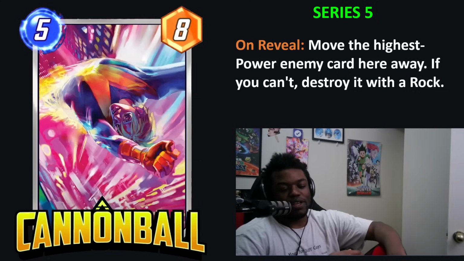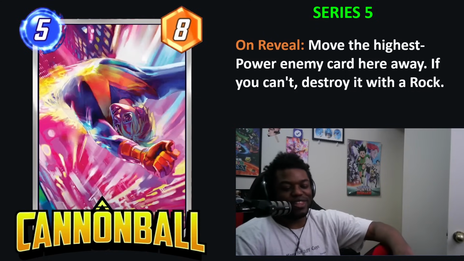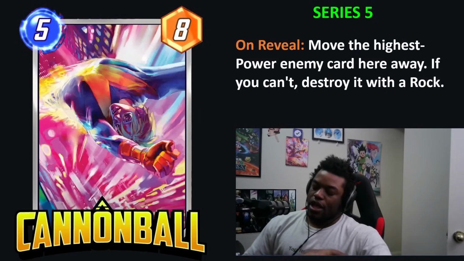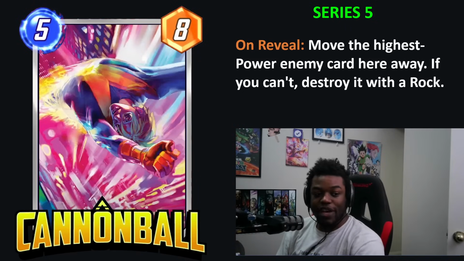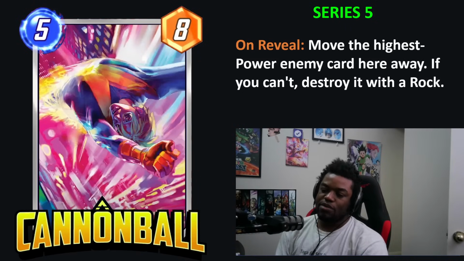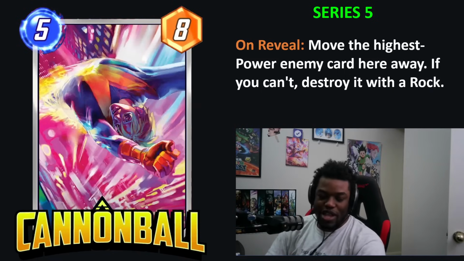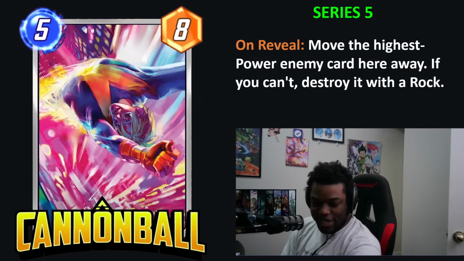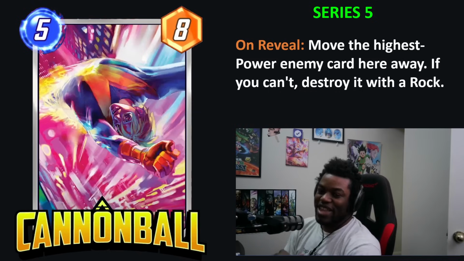That's another thing, right? You might fill their lane, but they're playing on 2 lanes, so that third lane doesn't matter. But if you can set it up, I'm thinking maybe you play Magic Debris and turn 7 Cannonball. That seems possible as a strategy. And then if you can actually get the destroy effect, you have a 5/8 Shang-Chi that destroys the highest power. It doesn't even matter if it's under 10. That's very powerful. Now, can you set that up?